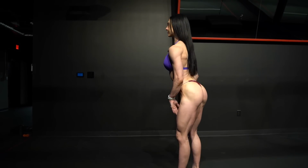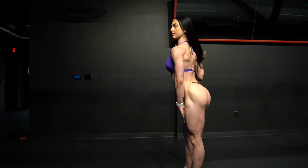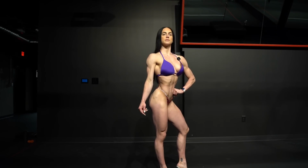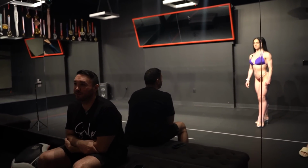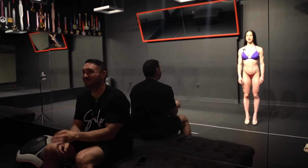Push. Good. Make sure that core is tight on that transition from back to front, but other than that, it's good. Transitioning, keeping the waist tight the whole time. Anytime you can see the waist, be your fullest without looking stiff, right? Being tall and proud. Arms are probably the least of those things, but I want you to be perfect. Everything needs to be perfect. If you're perfect here, you can be 95% on stage, which is as close to perfect as you're going to get, and that's good. You're allowed some errors on that stage, but not too many.